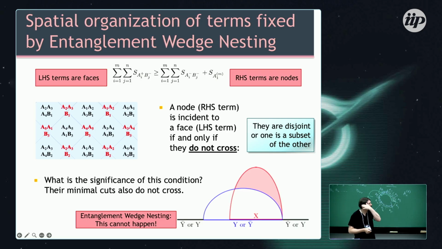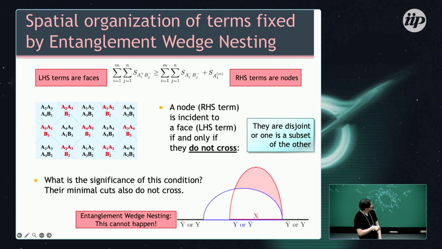And you can ask, what is the physical significance of the condition? Why do I care about regions crossing or not crossing? Let me refer to Matt's talk yesterday. You can find a bit thread configuration that simultaneously computes the entropies of one region and another region if they do not cross, whereas if they cross, then you cannot. So this is a bit thread answer to that question. Maybe a more robust answer is that these are the conditions for entanglement wedge nesting, and that's really a cornerstone of subregion duality.